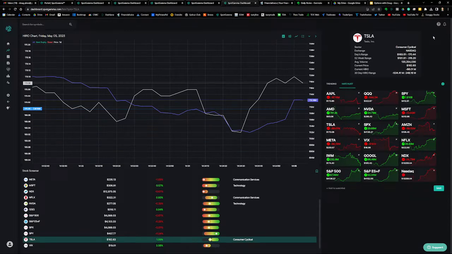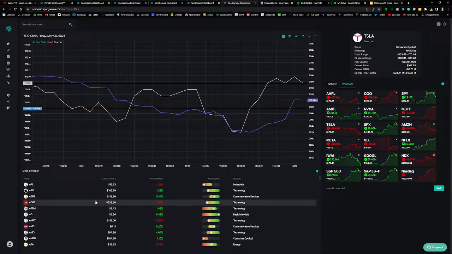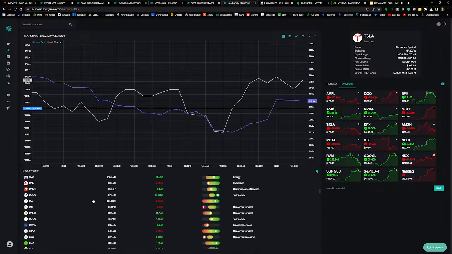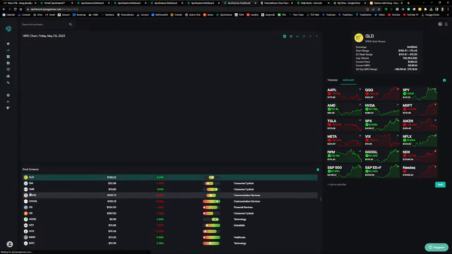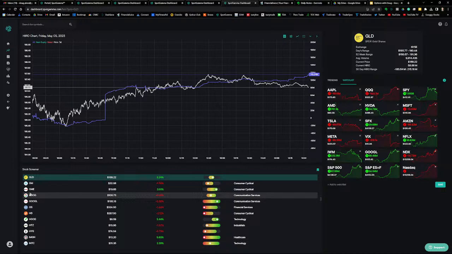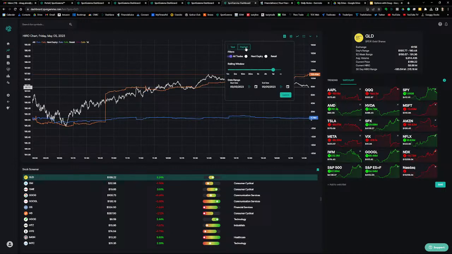And there's a question about GLD. I don't know if GLD is in here. It's not on my watch list. We'll just take a look and see if it is in the list of stocks available. And yeah, it is. So there's GLD. Now, I don't have that in Bookmap. So it looks like traders are taking positive delta positions in GLD. And they're buying calls, shown by the rising orange line. So traders are buying calls in GLD today.